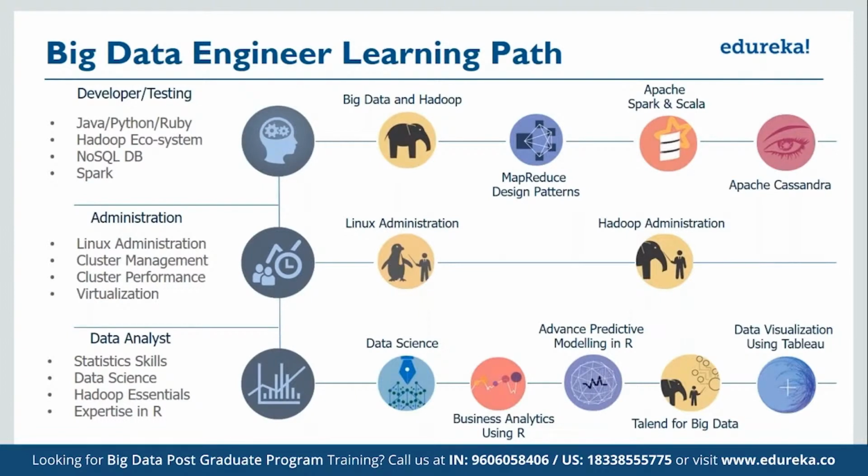Irrespective of which path you are taking, one of the most important things is you should have an understanding of all three areas. The administrator is the core guy. He is going to control both top and bottom. What does that mean? If there is a challenge, the administrator is the guy who will say, oh, the developer loaded the data, the analyst is having a challenge. If these two have a challenge on any side, they both talk, saying I have a performance issue in between. The administrator is a key guy.